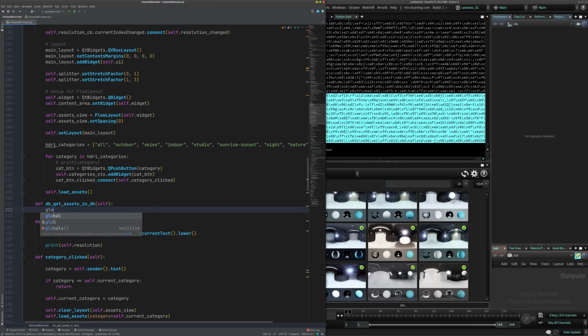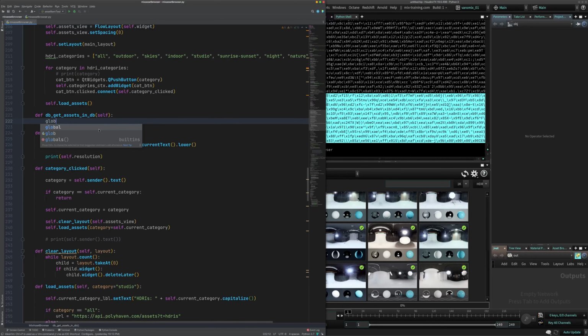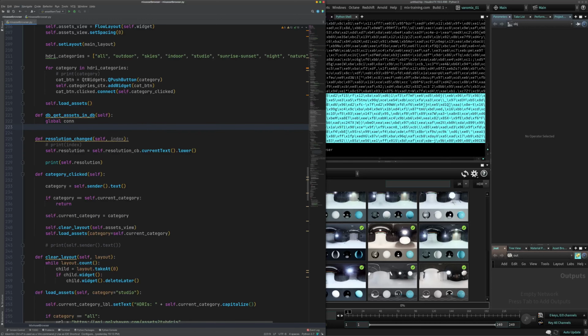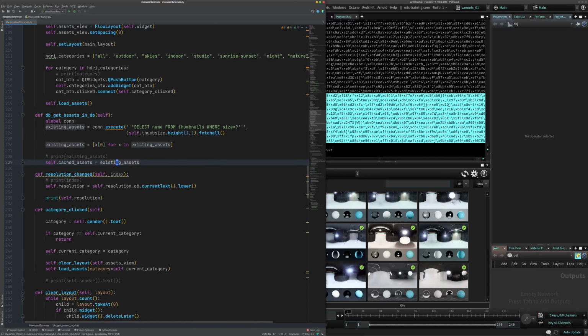So we're going to grab the global connection, and then let me just copy this and explain it, because if I type everything it's going to take forever. Let's see if this works.